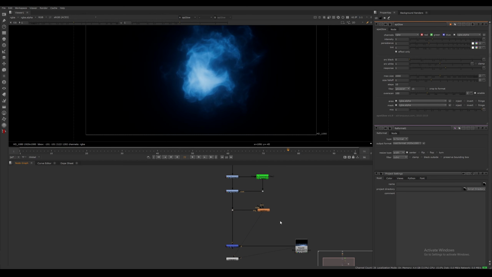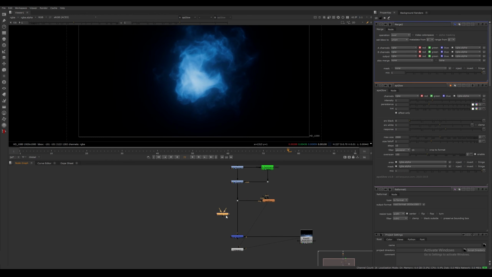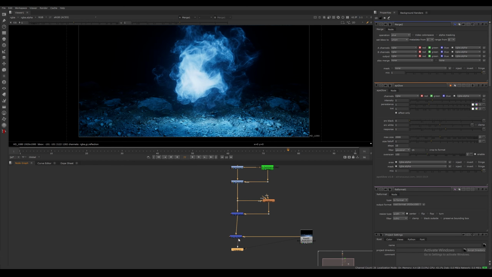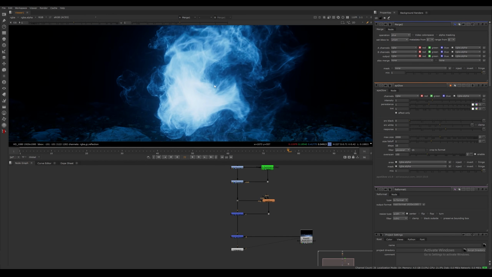Let's just view this. This is looking okay. Let's create a merge node with the M key again and merge it together with our particles. And set this to plus. And we can see we have some glow.